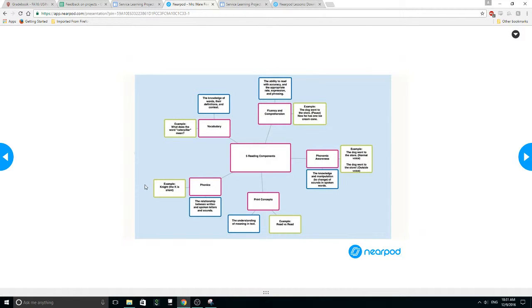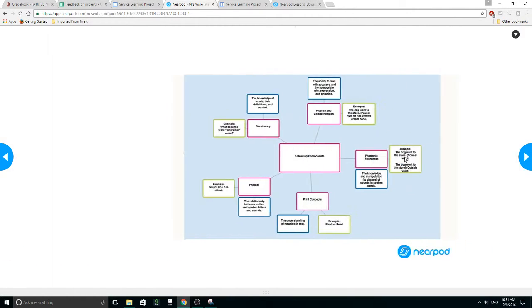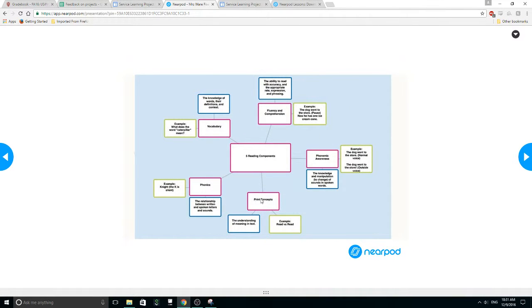Before introducing this map, I would like you to describe or explain to the teacher or students what they're going to do with a mind map. Are they creating it? Is a teacher explaining it? Or instead of giving a screenshot, you could give a link to the Nearpod, to the mind map, so students can see it in original size.